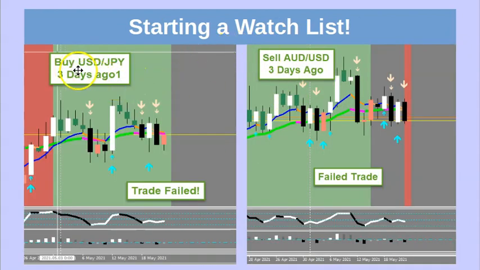So you can see the buy USD, that was a trade signal. Here's the signal. And take a look at this candle, guys. I explained this in an email to you. This is what I call an outside candle. The low of the candle and the high of the candle completely engulfs the previous candle. So it's not just an engulfing candle, it's an outside candle, which is actually a very good indicator of a further bullish move.